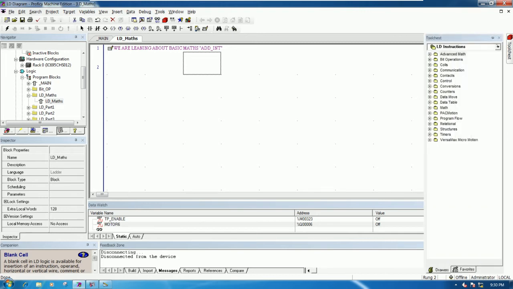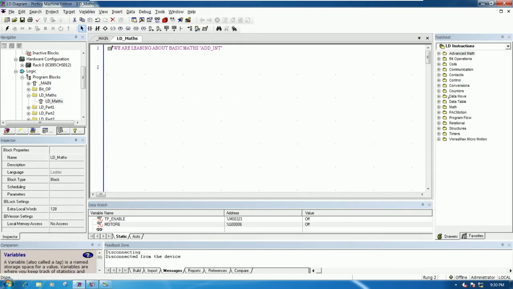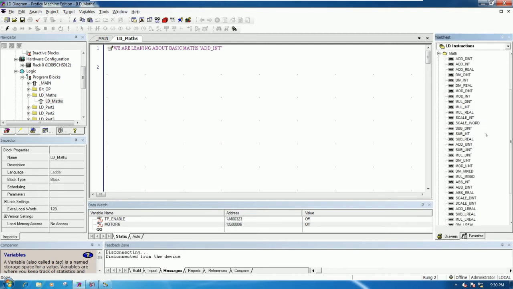First option, go to the tool chest, then go to the ladder instructions and go to maths. Here we have a lot of function blocks for maths. So first we learn about the add integer.